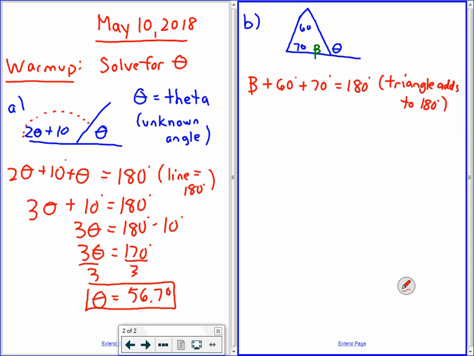Okay, so we're going to use the rule that the triangle has to be 180. So that's that. The rule's exactly right. You can skip a step if you need to. I'm going to show my work because I'm a good math teacher, or I tell myself I'm a good math teacher. How's that? Caitlin, what's 60 plus 70, please?